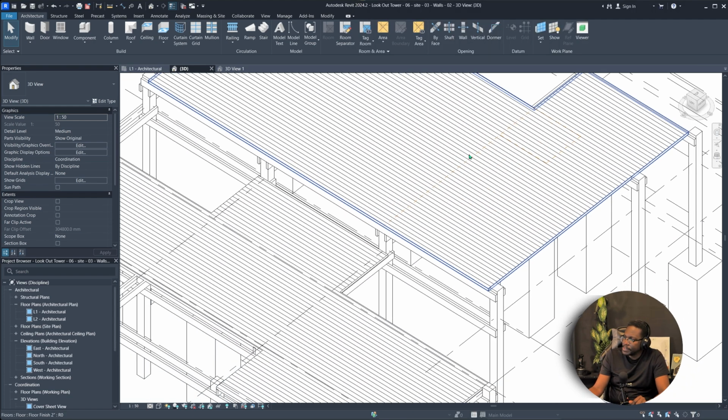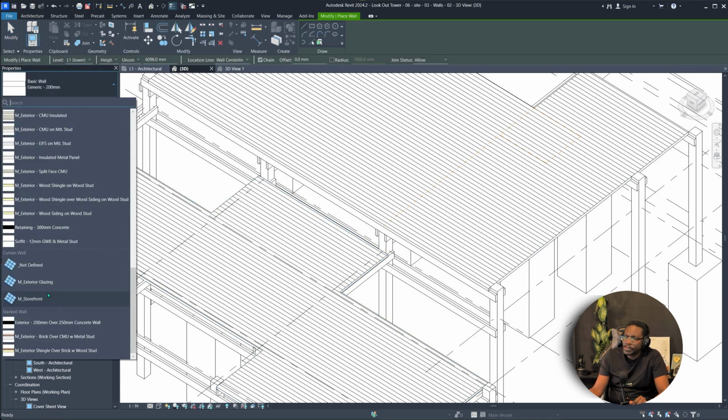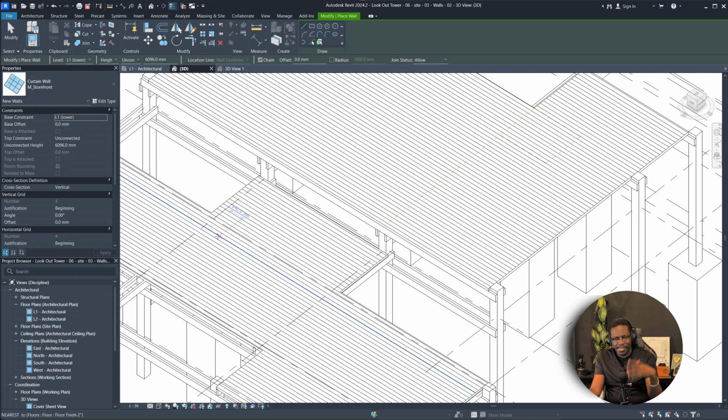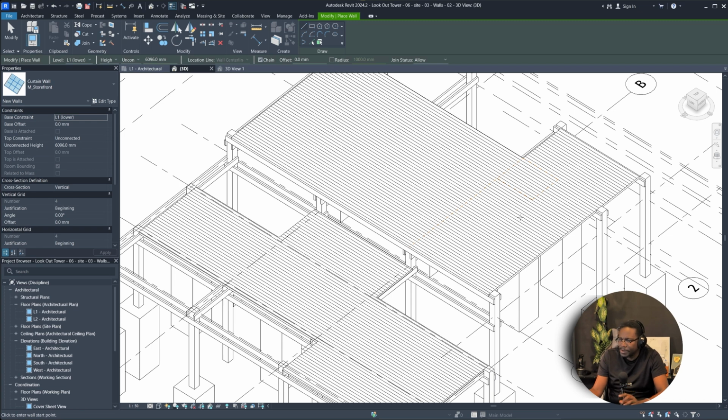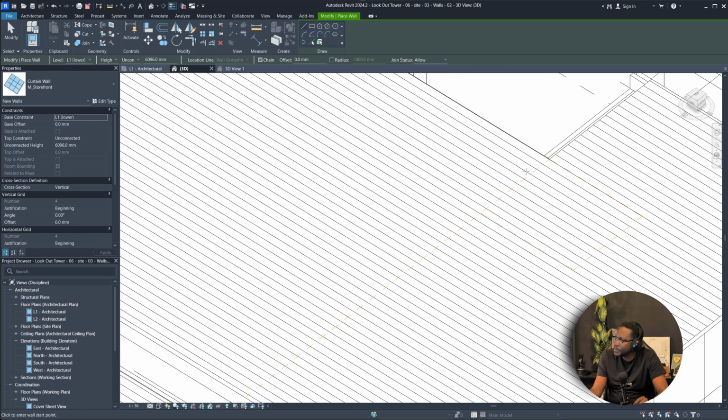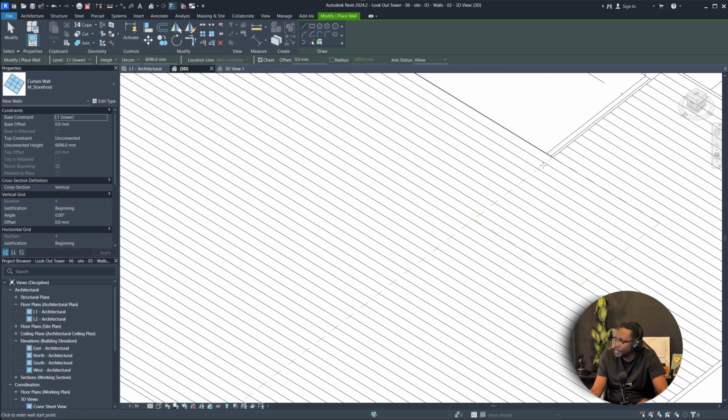So the first thing we need to do is to draw a wall here. So we're going to go to wall, and we're going to actually work with the storefront curtain wall tool because it already has everything built for us. We just need to modify it slightly. And we are going to go right on the center line here.